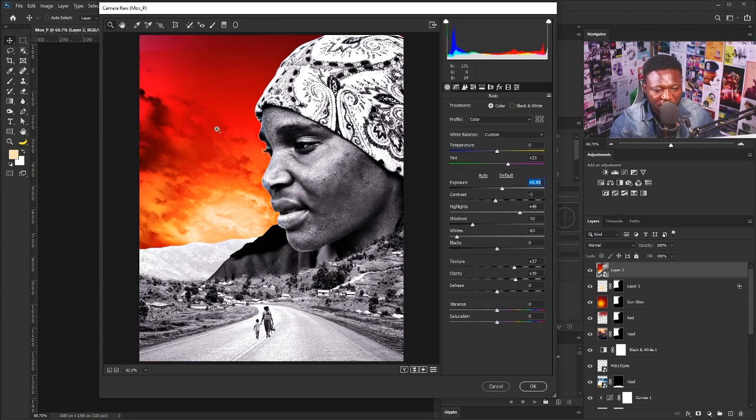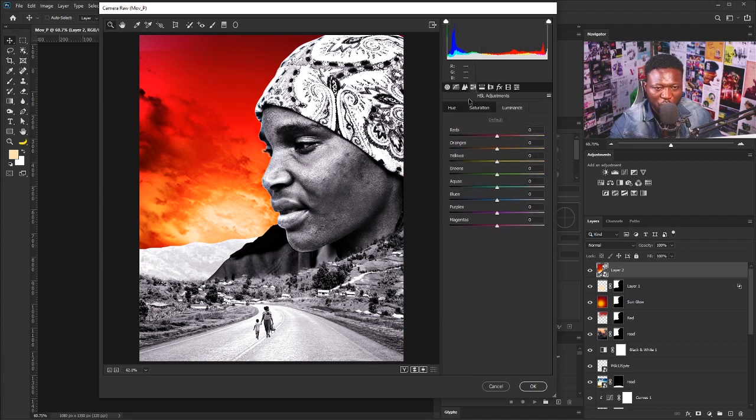All right, then the next thing we are going to do is to go straight into the HSL adjustment. So under the hue, I'm just going to push the red back a little bit, like so. So for the orange, which is the edges of my sun effects, I'm just going to push that to about this point.